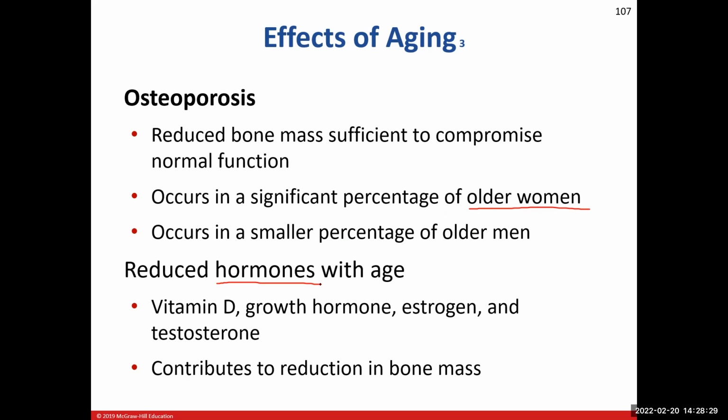So in general, vitamin D decreases for whatever reasons. Your diet may be changing. You're not getting outside as much. As we get older, our growth hormone levels decrease significantly, and so do our sex hormones, estrogen and testosterone. And all those play a big role in proper amounts of bone density. So if we start to reduce those hormones, then we're going to see a reduction in the bone density or the bone mass.